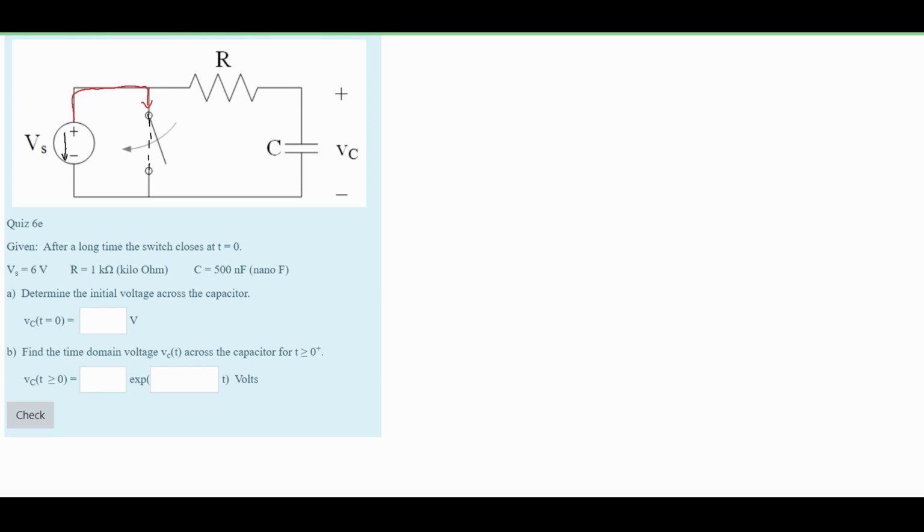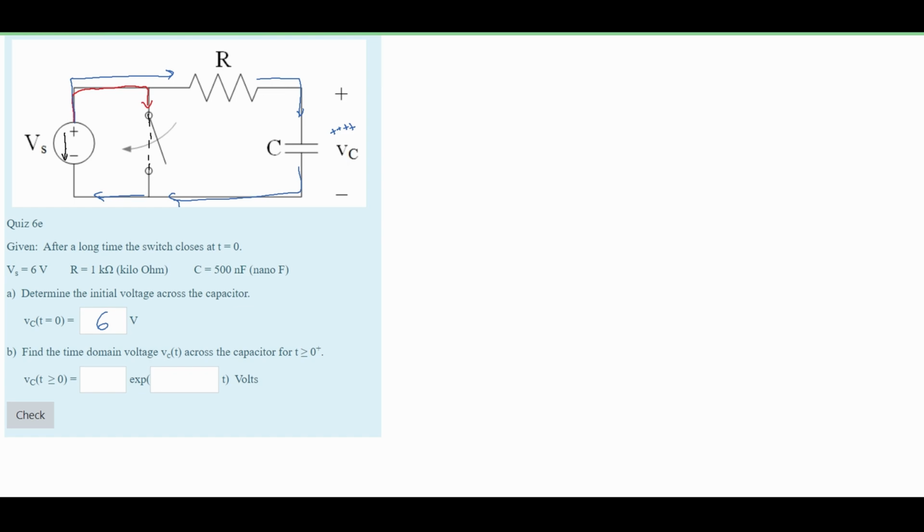Now for part A, in the circuit, the capacitor is charged with an initial voltage of our voltage source, and this is prior to our switch closing at t equals 0. So before t equals 0, let's say the switch is not here, we are then going to have the voltage go around like this, like this, like this, and back this way. And so that charges this capacitor. And when it charges this capacitor at t equals 0, it's going to have 6 volts.